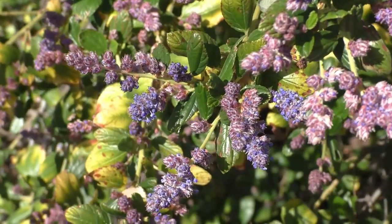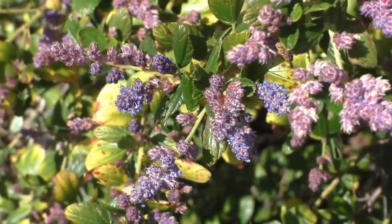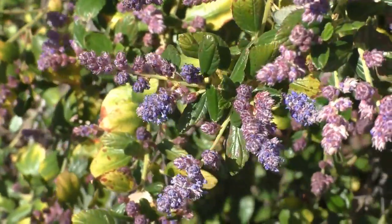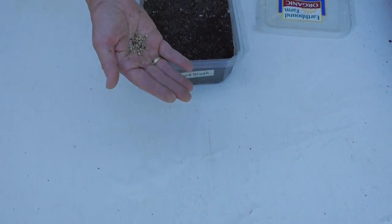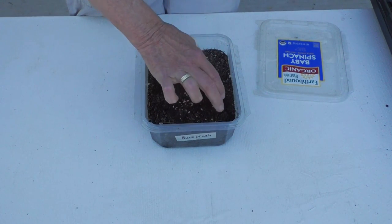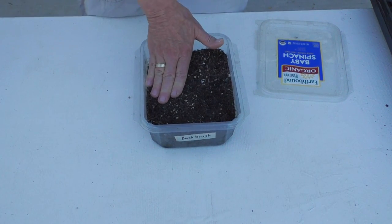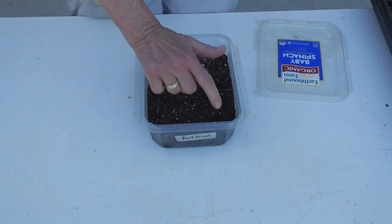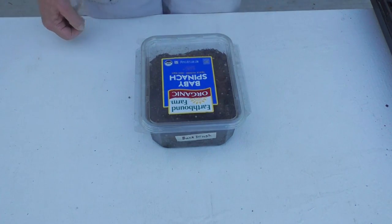Remember that seeds collected from hybrids will not grow true to the parent plant, and even species found in the wild easily cross-pollinate, so it's not likely you'll get an offspring like the parent plant you collected seeds from. But it can be fun to see what grows. Plant the seeds in the spring in normal potting mix, cover the pot with a humidity dome or plastic wrap, and watch closely. Once the seeds germinate, remove the plastic wrap and place the seedlings in a warm, not hot, sunny location. The only way to ensure a plant grows out the same as the parent is to propagate using stem cuttings or by digging up root shoots, producing a clone of the mother plant.